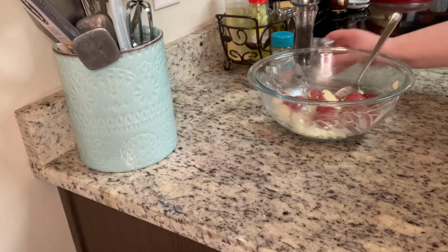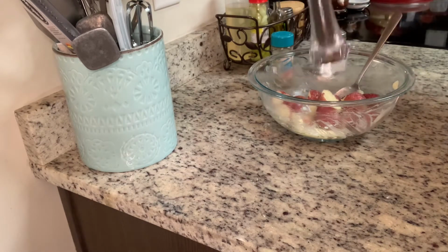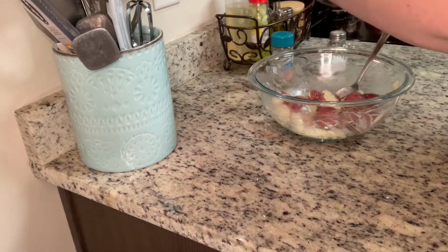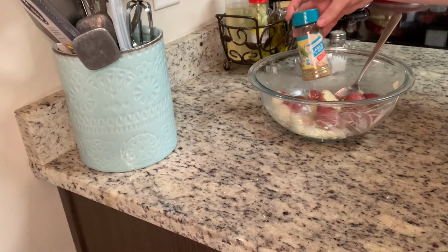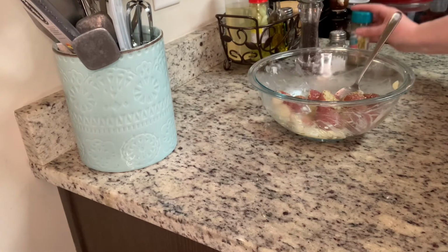And then I'm going to add my seasonings. Tonight I'm using some salt, some pepper, and then some of the seasoning that I got from Aldi. It's their version of the Mrs. Dash garlic and herb. And then I'm going to stir that together. And you can really use whatever seasonings you and your family like. This is really versatile. Just use whatever seasonings you all like and season it to taste.